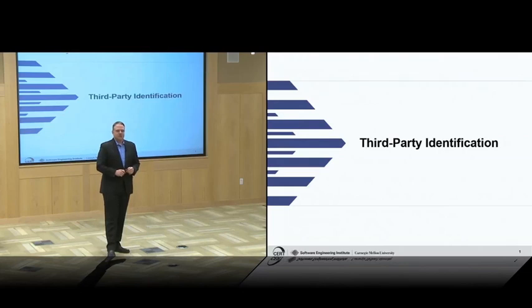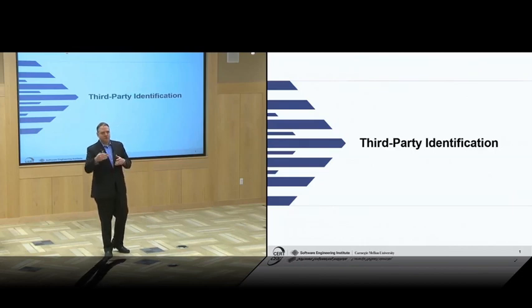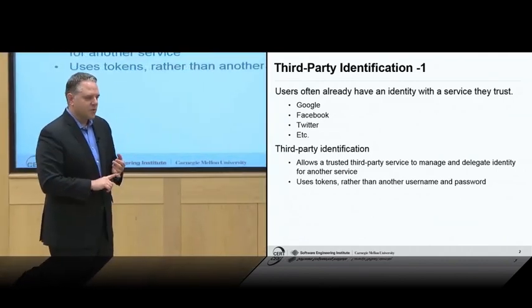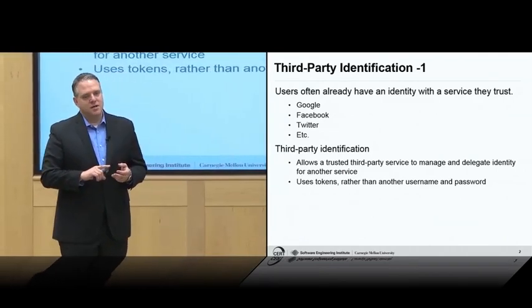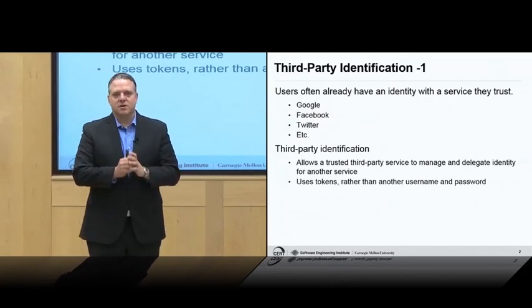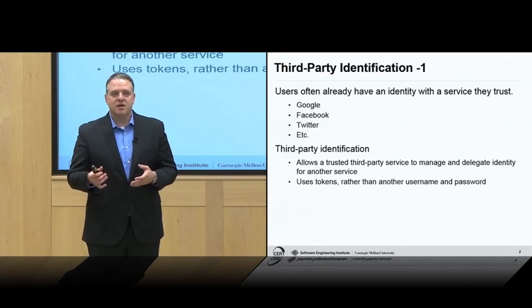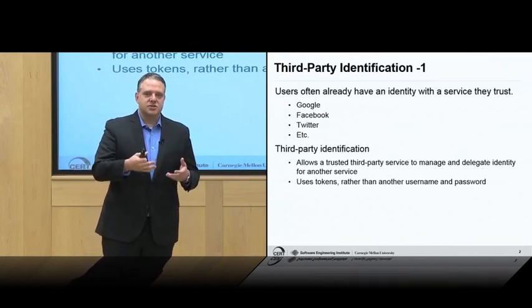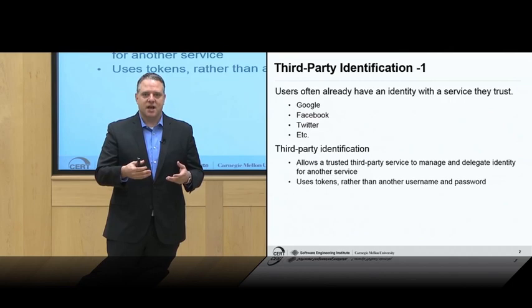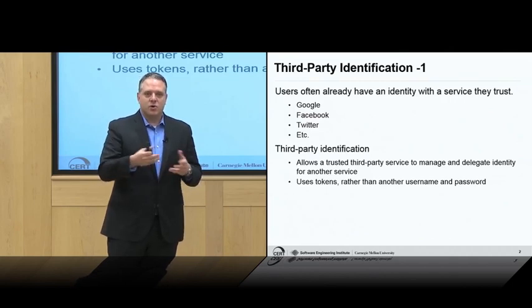Third-party identification services are related to identity as a service, but it's this notion that you can use a third party or a service provider to log into sites on your behalf or provide that authentication of users on your behalf. Users frequently have multiple identities, be it from Google, Facebook, Twitter. They already have accounts with services that they trust and they use every day. So why not be able to leverage that trust and that existing authentication mechanism with your own sites?